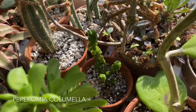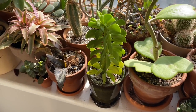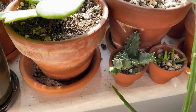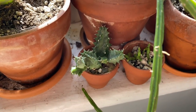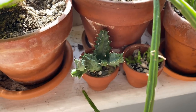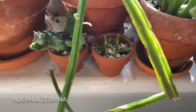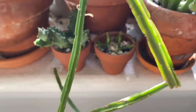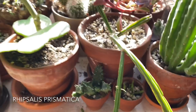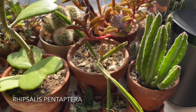Hiding right here is a Peperomia columella. And then also another type of Peperomia — this is Peperomia dollaformis. Then down here I have a Huernia zebrina — sorry, I'm wasting time on that. I also have a Rhipsalis prismatica, just in a small one-inch pot. And then there's another Rhipsalis right in front of that — it's a Rhipsalis pentaptera. And then that is the stapelia — I actually don't know the cultivar. I'm told it's a rare one from the person who gave it to me, but I can't be certain until it blooms, and I don't really want it to bloom because apparently they're kind of stinky.